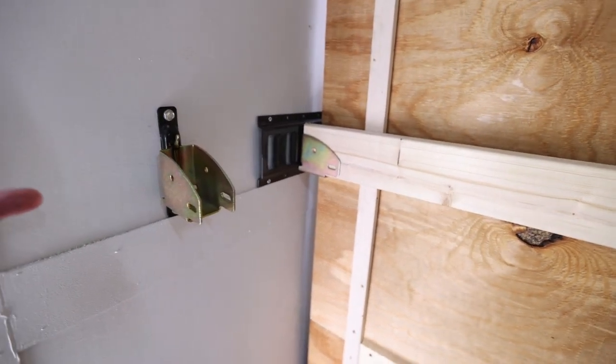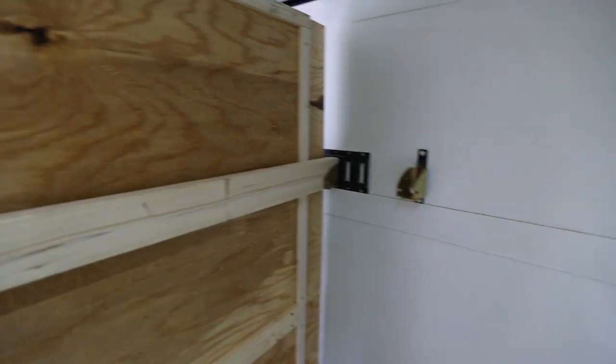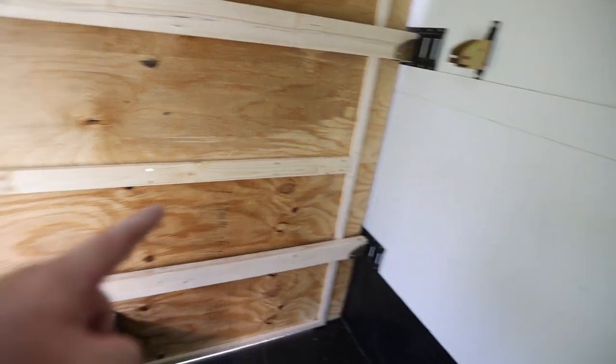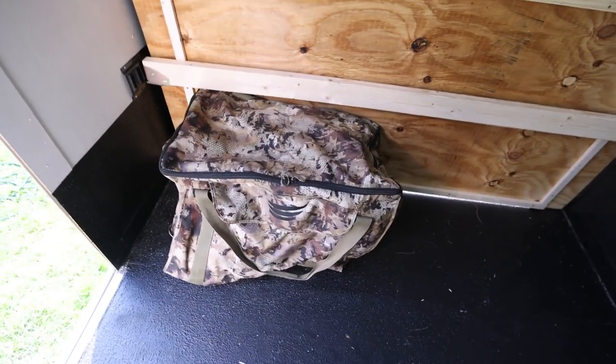So the plan for the shelving is right here. We have done just a single e-track mount and another one of the two by fours. We'll have another two by four running across from here to here, and then the shelf will go across the top here. That shelf is just going to be for random odds and ends — stuff like blind bags, guns, cleaning kit, whatever we want to fill out there. Just kind of a personal item shelf. And then on the bottom we're doing the same thing across, and we're gonna have another shelf right there.